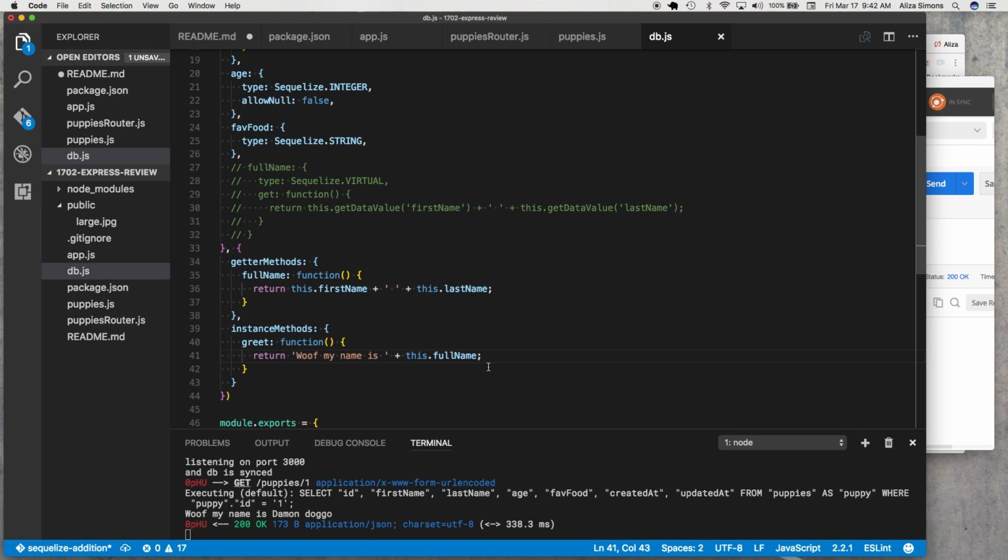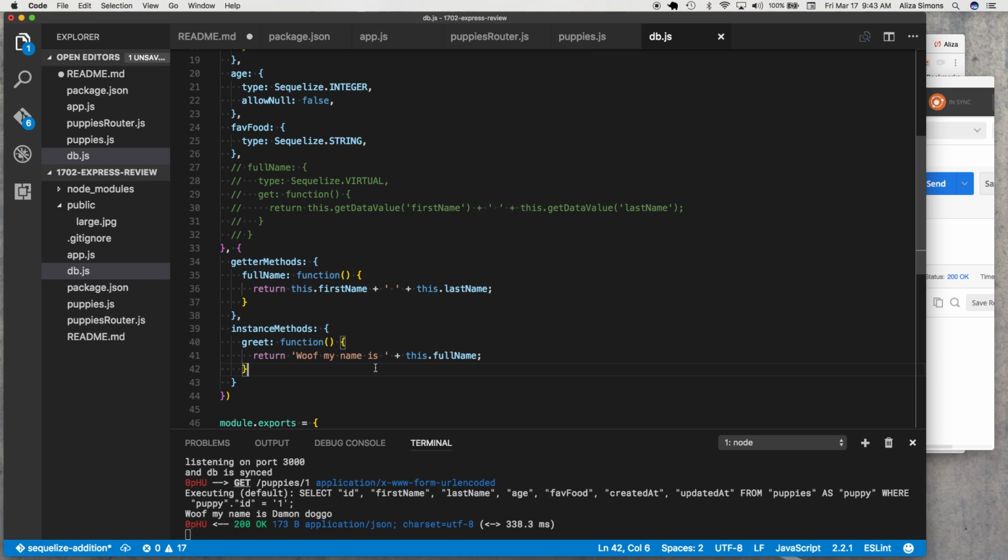Yes, question? Also, you could use that to make a function based off of what a parameter is. Say that again? I'm sorry. The only thing I can think of is a really crass example, but you could see if it takes a shit or something based on what it's eating. You could do something where the function returns if fave food equals something. Yes, you can do whatever you want with an instance method.